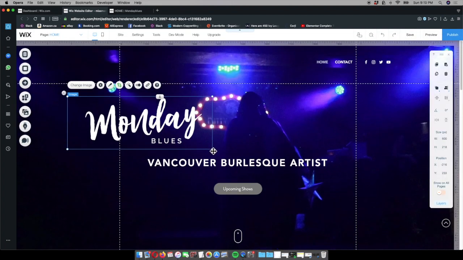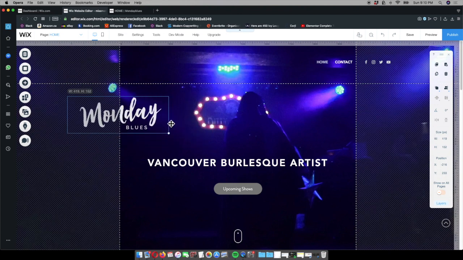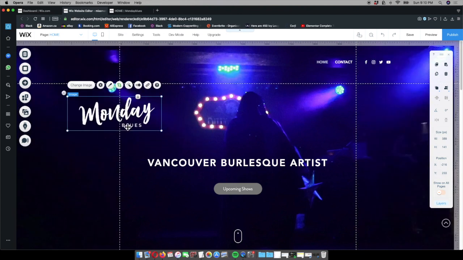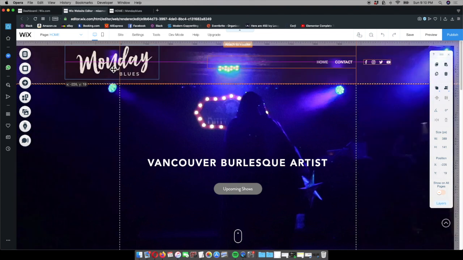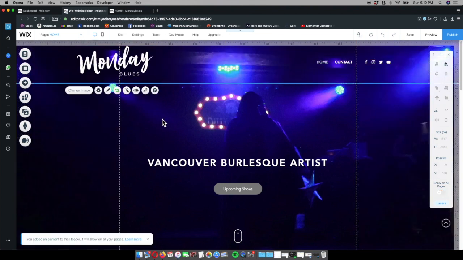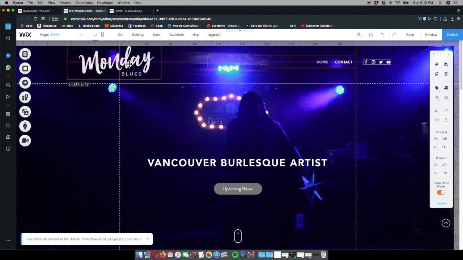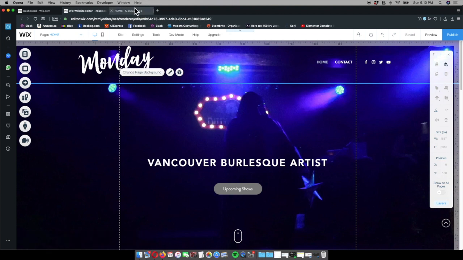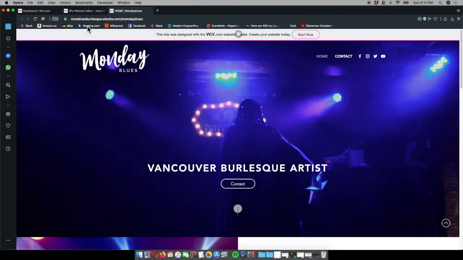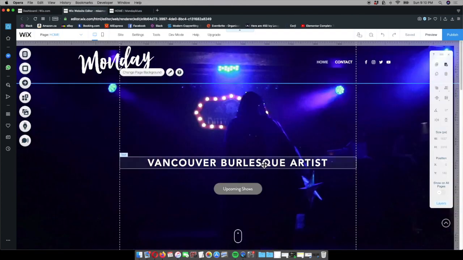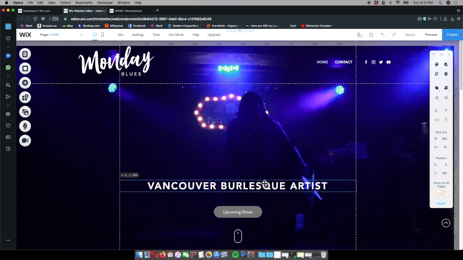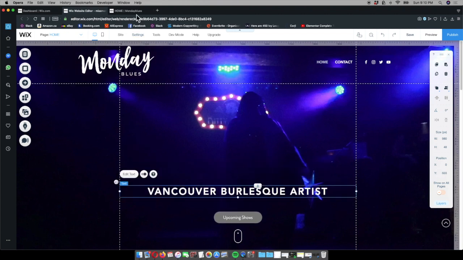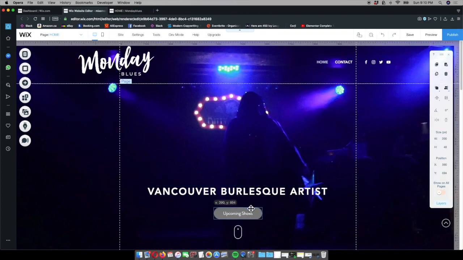Apply, and then we're going to make it smaller. Once it's small like this, I can drag this up to the header of the page. Okay, that's looking pretty close. This is down a bit further. This is up a little bit higher.